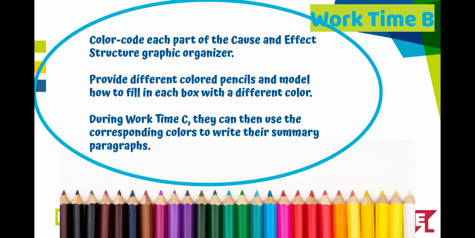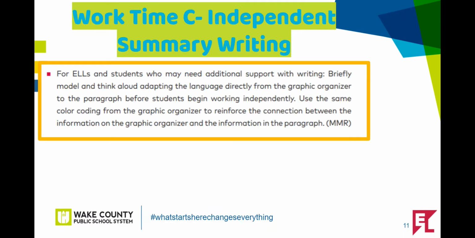For ELLs and students who may need additional support with writing, encourage students to color code each part of the cause and effect structure graphic organizer. Provide different color pencils and model how to fill in each box with a different color. During Work Time C, they can then use the corresponding colors when writing each sentence of the summary paragraph to reinforce the connection between the information in the graphic organizer and the information in their summary paragraphs.